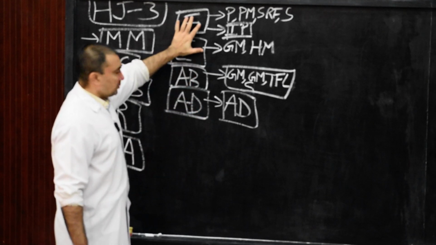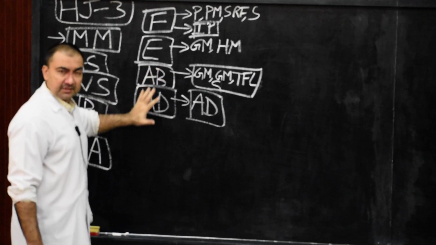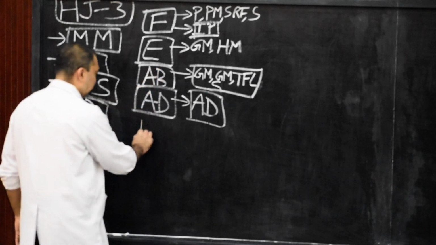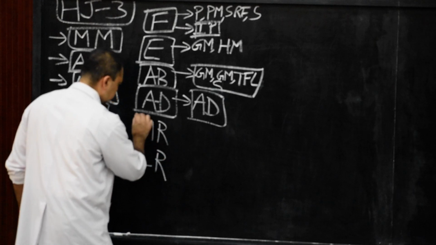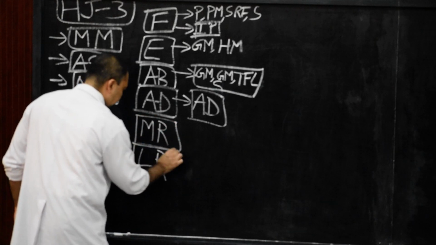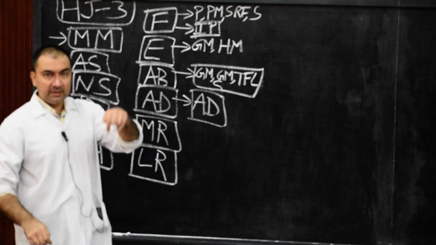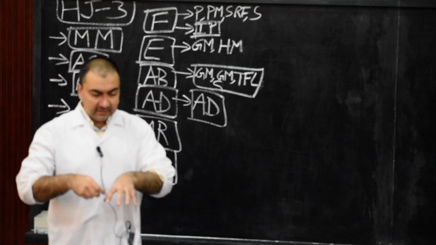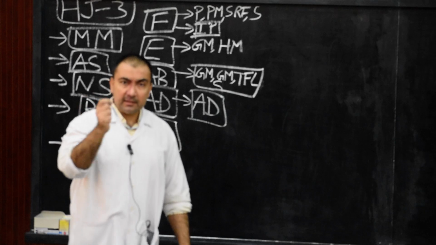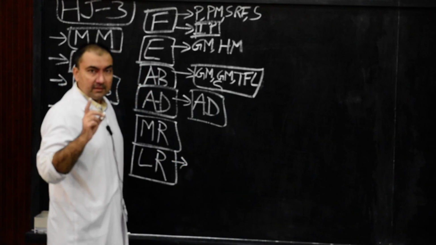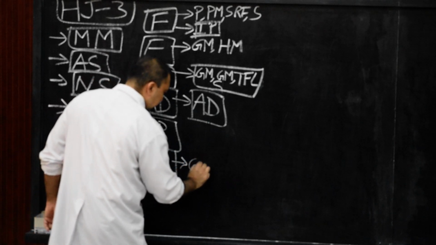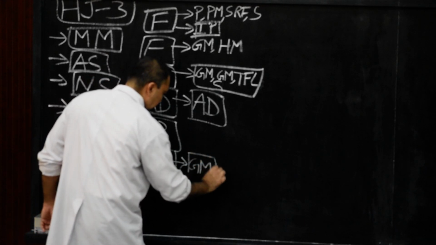Now, first group flexion extension, second group abduction adduction, third group, this is also very important, medial rotation and lateral rotation. Both these movements, medial and lateral rotation, will take place on vertical axis. On vertical axis, medial and lateral rotation. Lateral rotation, first you take lateral rotation, is produced by the muscle gluteus maximus.